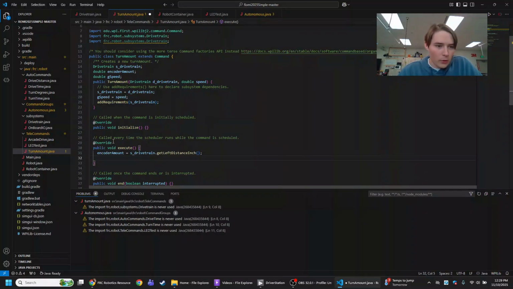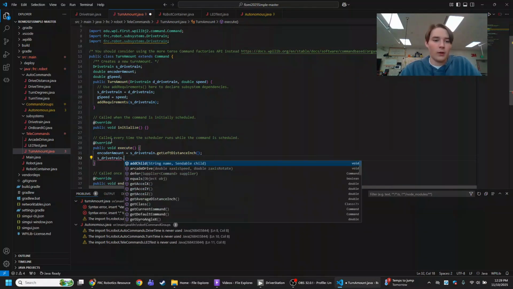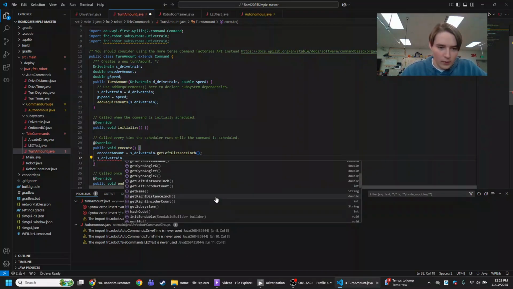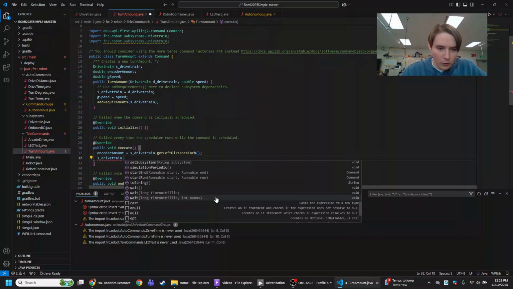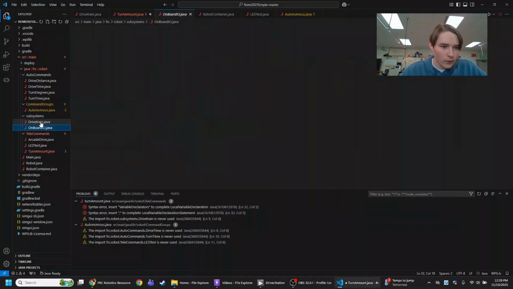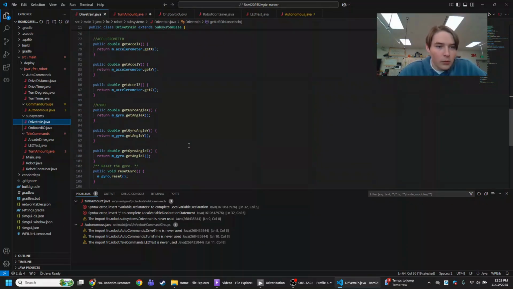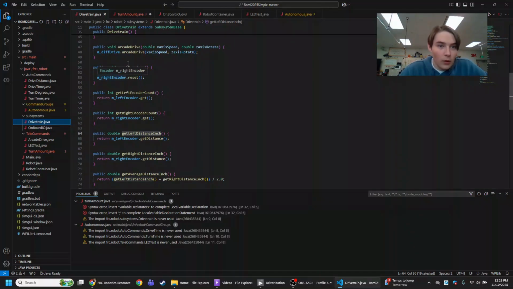So now we want to rotate it. So if we go to S underscore drivetrain dot, and then look for a set motor or something. Let's just go look in drivetrain. Arcade drive.